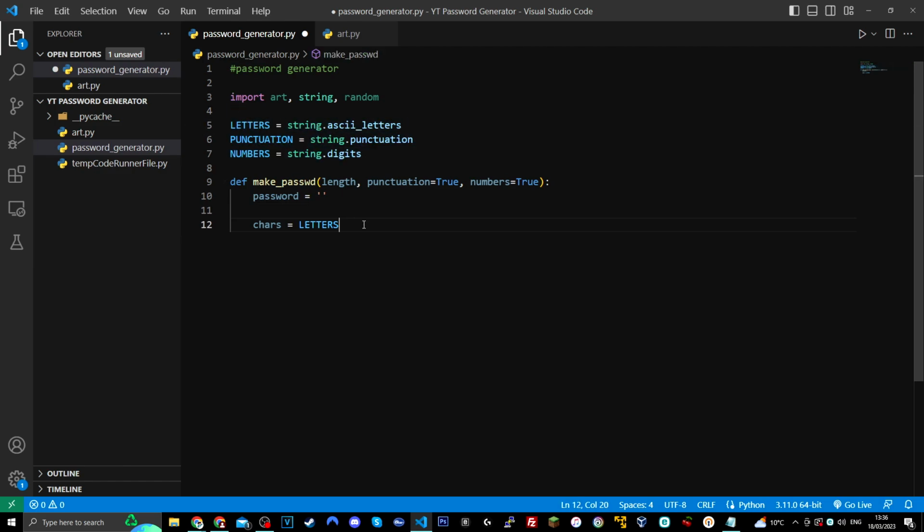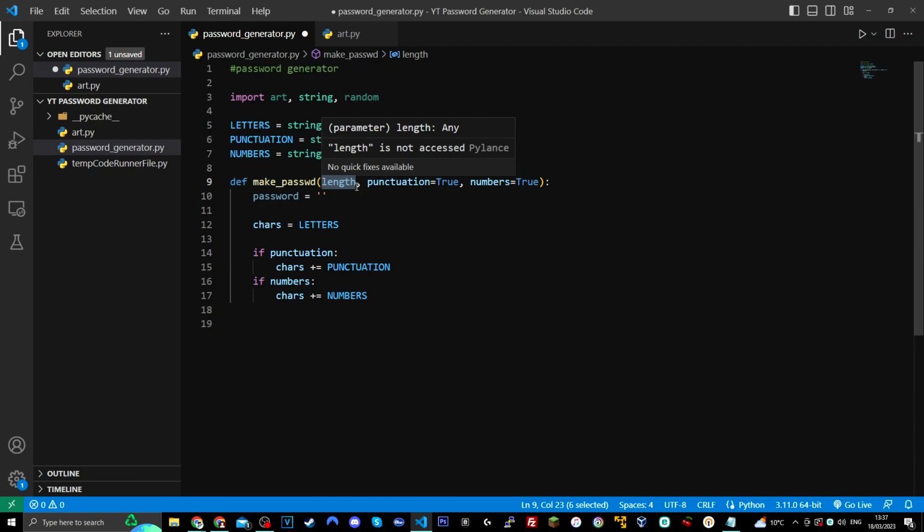We're gonna reference letters into the chars variable, which stands for characters, and if the user wants punctuation and numbers, we're just gonna add it onto this string chars. It's gonna make it easier for us to generate the random password. So if punctuation is true, then you add punctuation on to chars. If numbers is true, then we add numbers to chars.